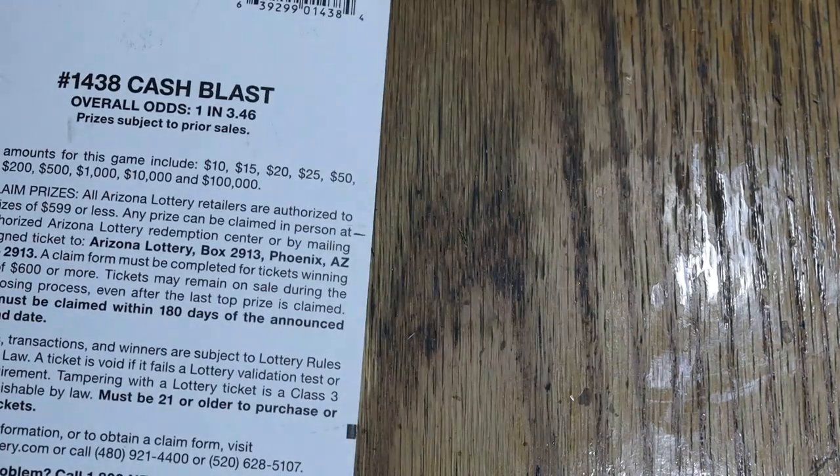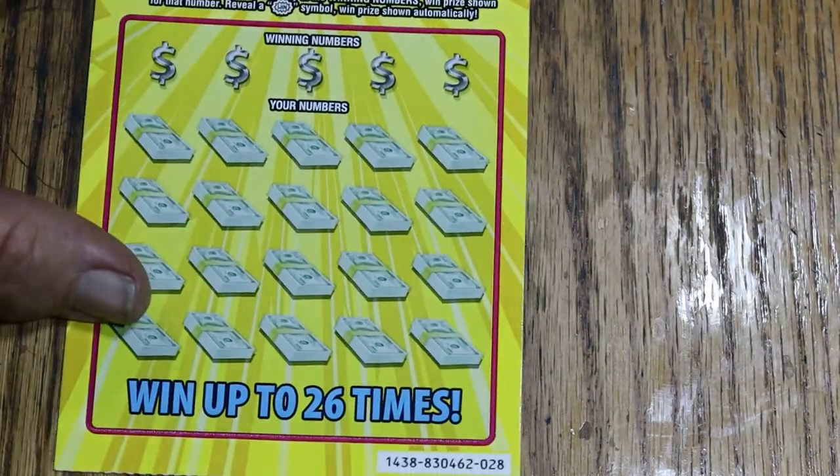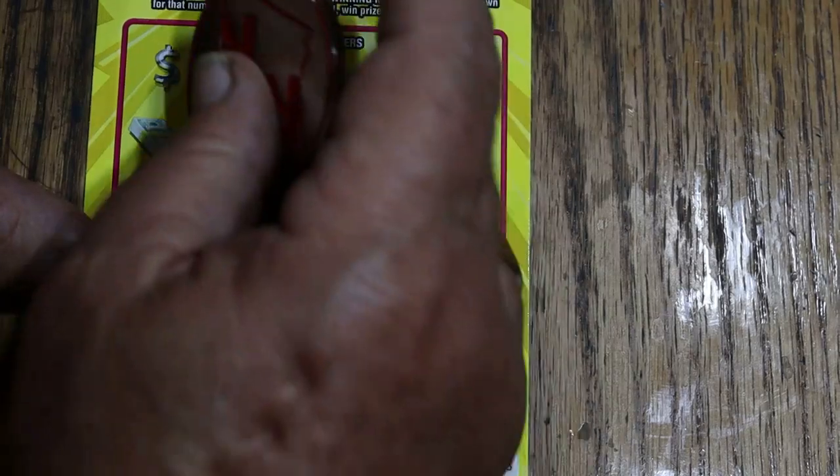The odds of hitting a hundred on this game are 61 to 1 — that is excellent. That means we're not going to lose money on this session, and we probably are going to have more. Whoops — bumped the camera tripod. That's not good. Alright, Random Reds coin coming through. Ticket 28. Let's see if we can go back to back — honestly, didn't expect to hit a hundred on a $10 ticket.